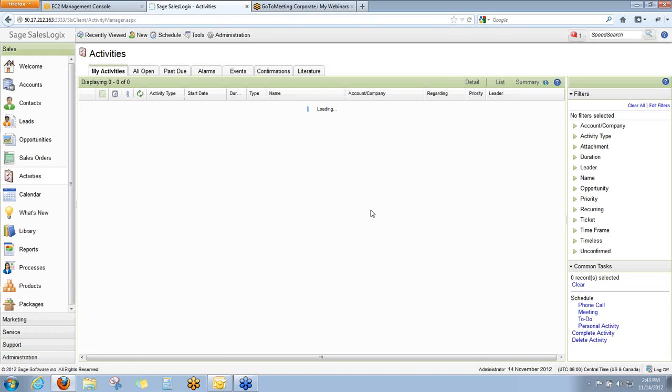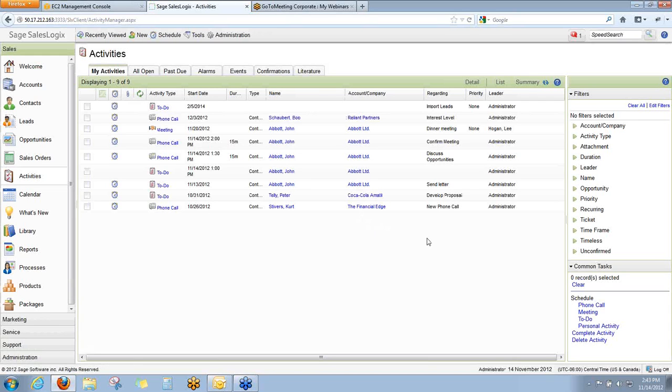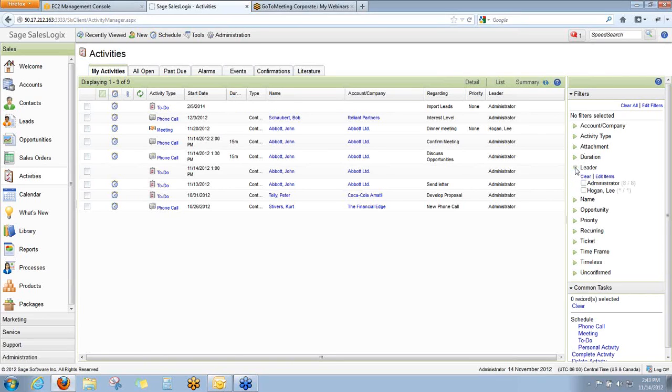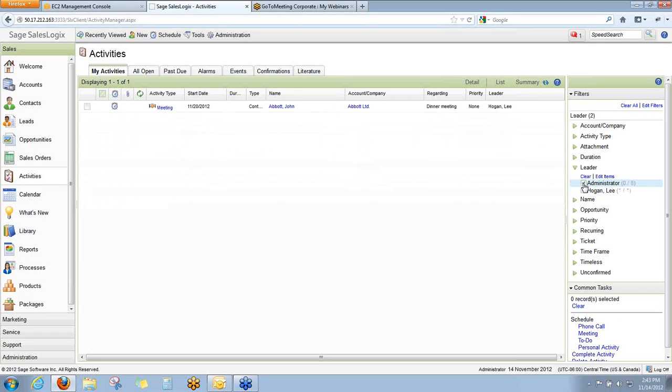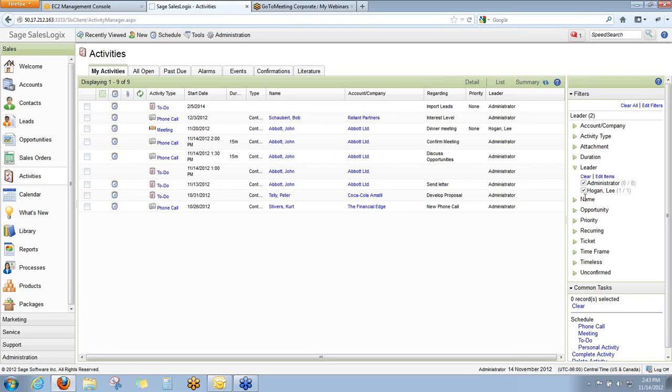I apologize. But this may be what you saw: in the activity view, you have these active filter capabilities. And so you can filter if you want. Right now, I'm looking at the administrator's activity because that's who I log in as, so it defaults to that. But you can add other users' activities, like Lee Hogan's if I want, plus the administrator. So if that's the question, all these are active filters that you can apply to the activity view. Okay.